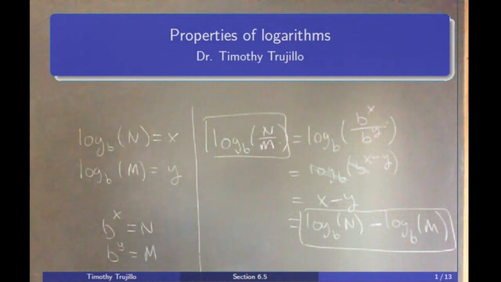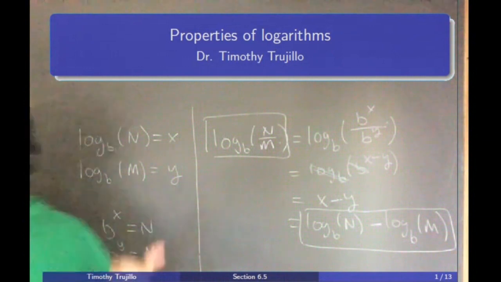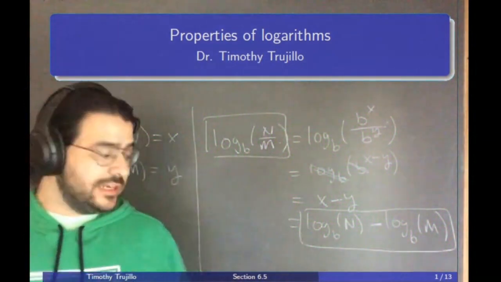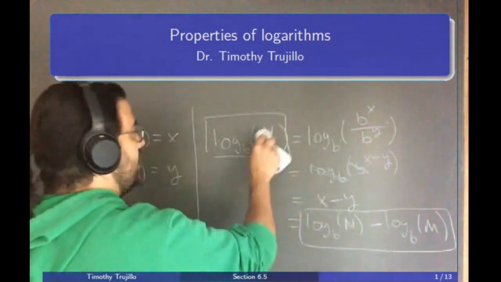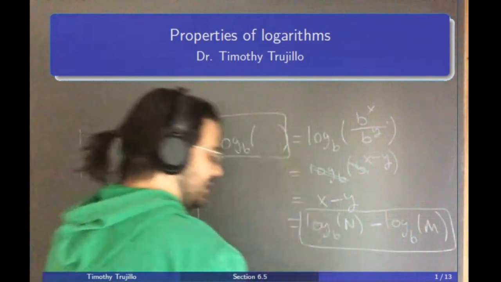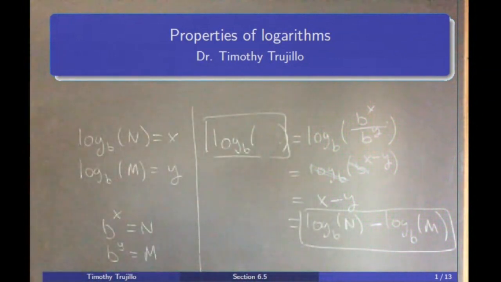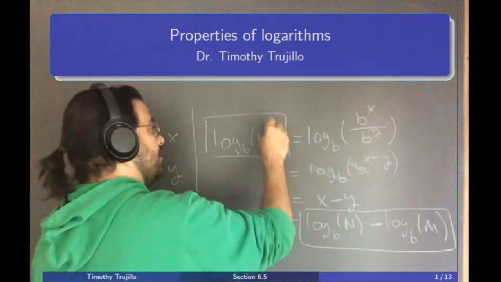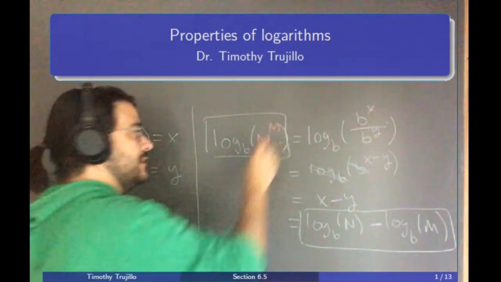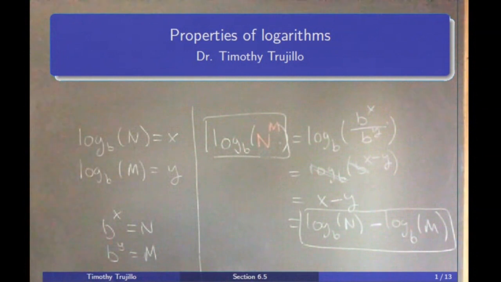And again, I'm going to give you some time to write out the details of these rules. The product rule and the quotient rule, and then the last rule is related to exponents. So let's see how we would change this if we were looking at an exponent. So now, instead of looking at n times m or n divided by m, we'll look at n raised to a power of m and see how that changes things. Okay? So now we're going to raise to a power of m.